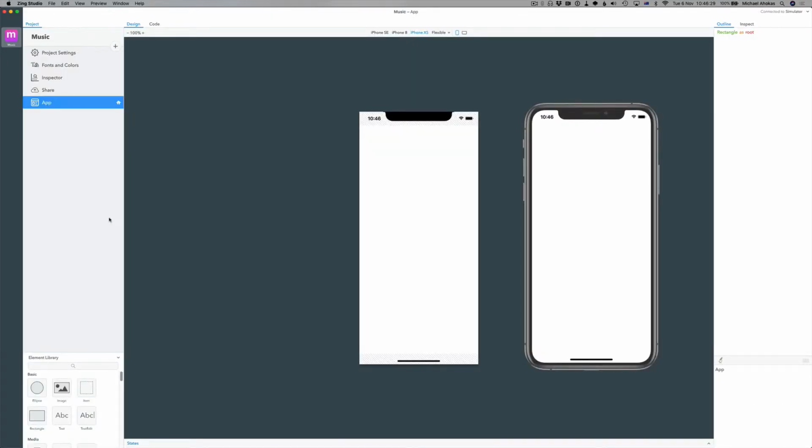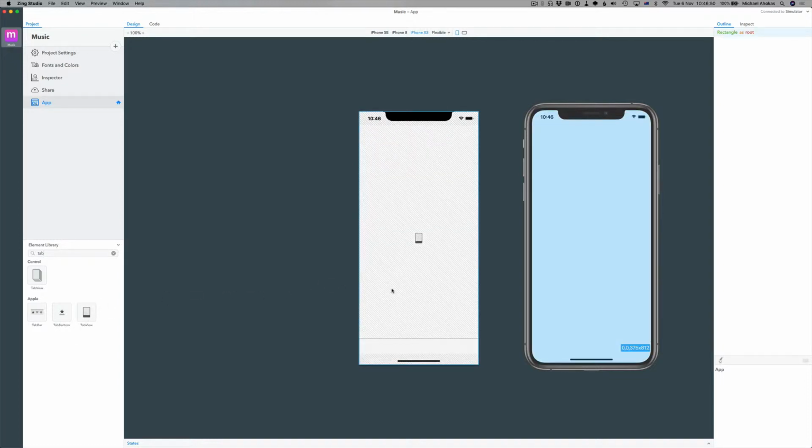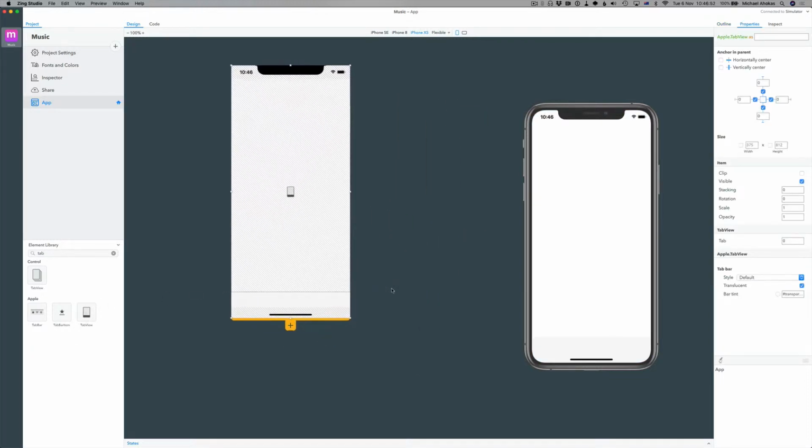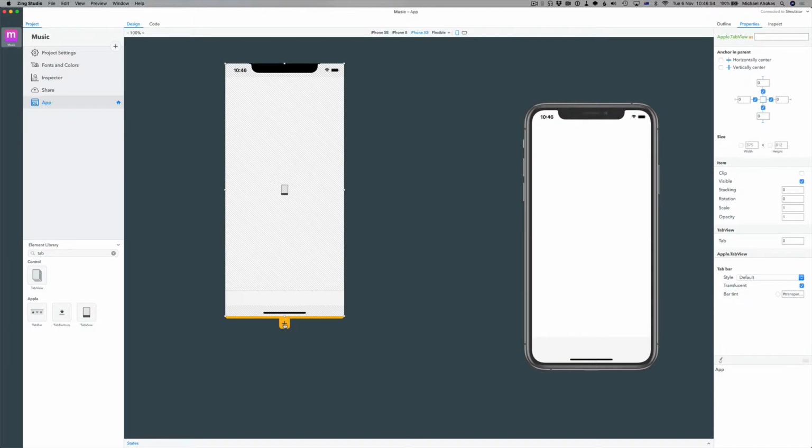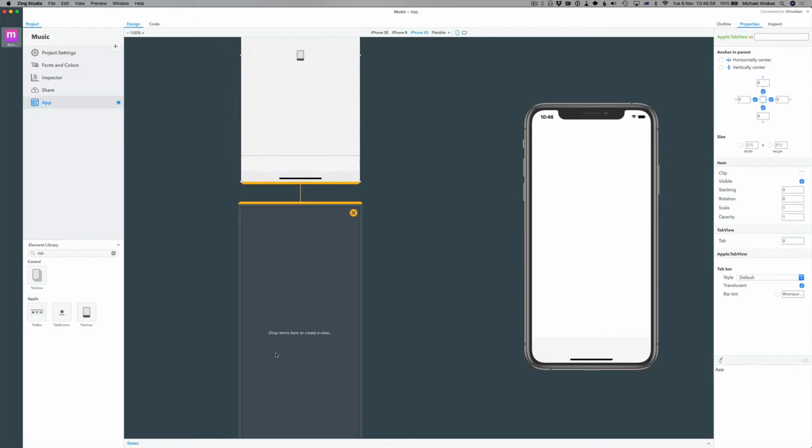Okay, let's start out by creating the tab view. So we're going to go in here and search for tab. Let me make that a bit bigger so we can see what's going on. So there's a tab view here, which is just a generic control, but there's also an Apple.TabView, and the Apple.TabView is kind of optimized for building that sort of iOS tab structure. So if I drop one of those on here, you'll see that we now have a little plus here. So what you would do is you drop your tabs on here.